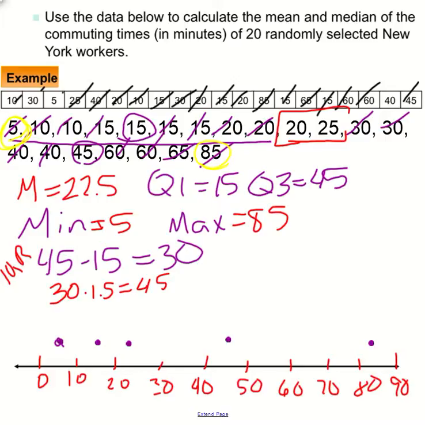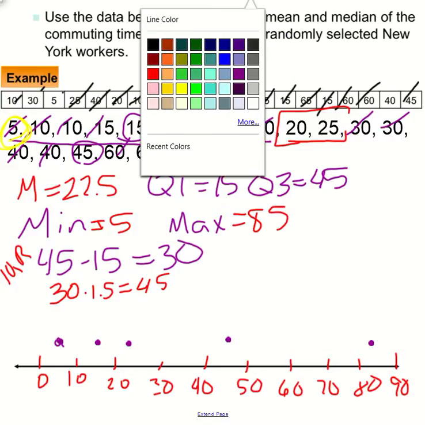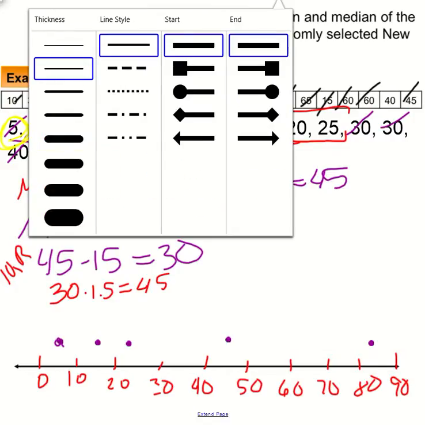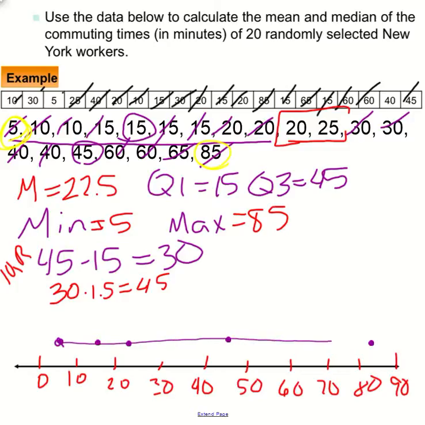Now we connect these numbers with a line, drawing a line all the way through them. My lines are not the straightest. Then in our interquartile range, this 45 to 15, we draw a box, and we draw a line where our median is. That is called a box and whisker plot, or a 5-number summary. It shows all of our data. It shows where the middle 50% of the data is, and where the other 25% of the data are.